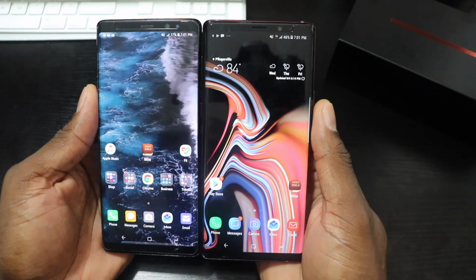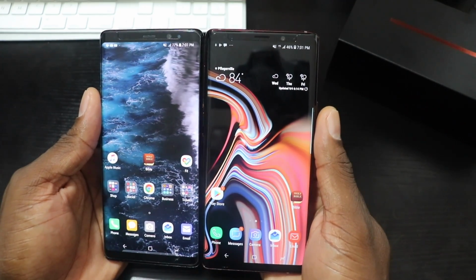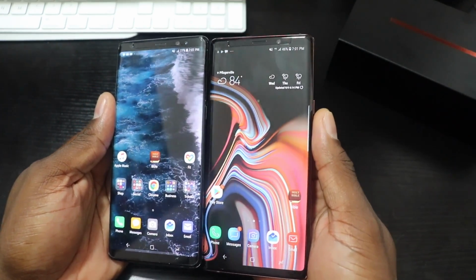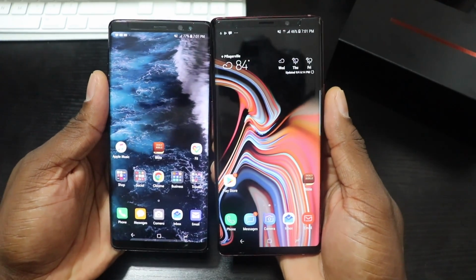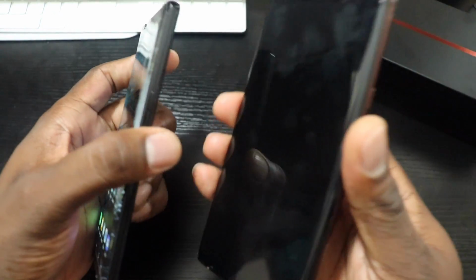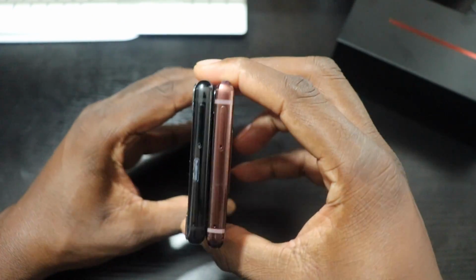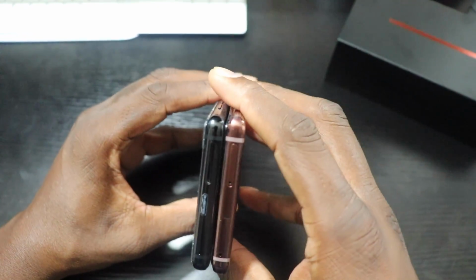These look almost identical, man. I mean, they really look close to each other. They look very similar. Obviously, Samsung has great screens. The size of it, I remember I held this one in the store and I felt like it was smaller, but in reality, this one is actually a little bit wider, it appears.